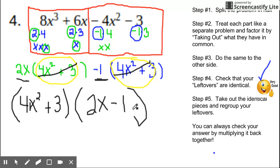If I wanted to prove that this was my final answer, I would just multiply these pieces back together again. And I promise you that if you multiply this all out, you get this original problem up here. That's it for today. Good luck. Try the following problems on your worksheet. Ask your teacher if you did it right and work together. Thank you. Bye-bye.